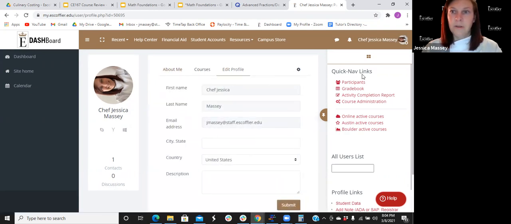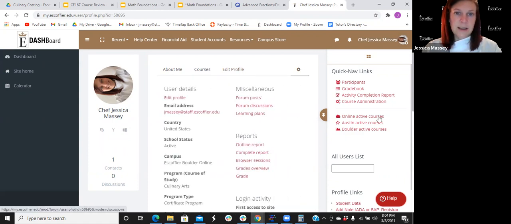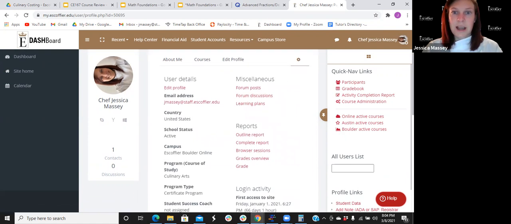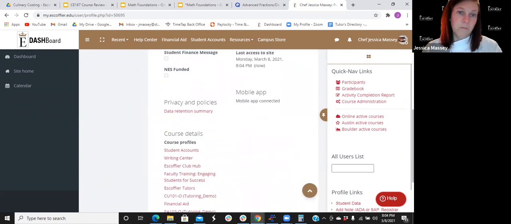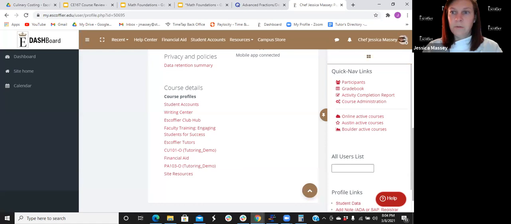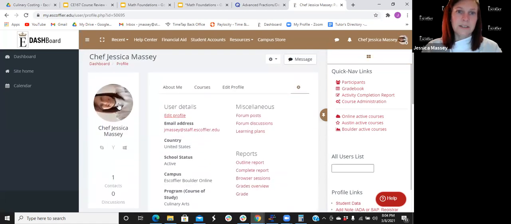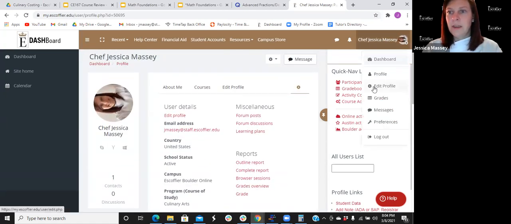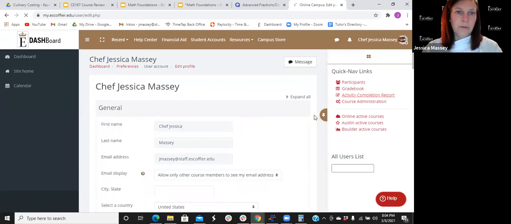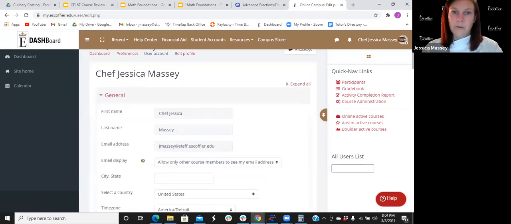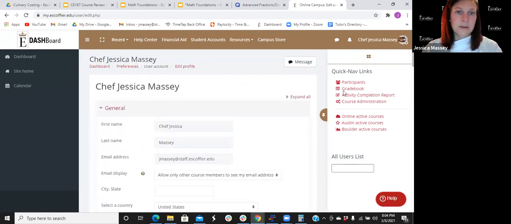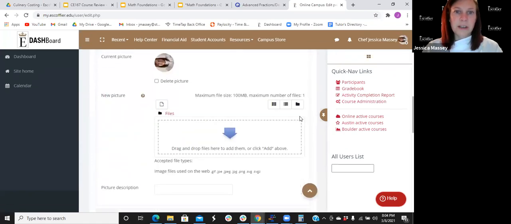You can edit your profile and edit your settings. This little gear sign would be your settings, and this is where you can tailor it to whatever you want to do with it. Different settings, uploading your picture. I'm going to go to edit profile. Over here, again, description. I know some of you were curious how you put a picture in here.